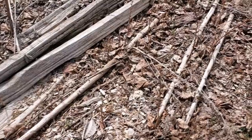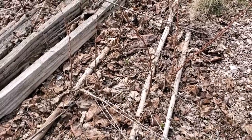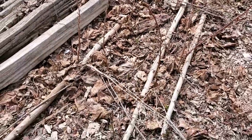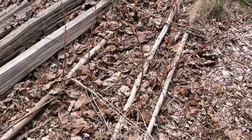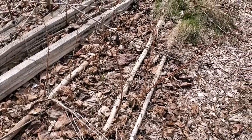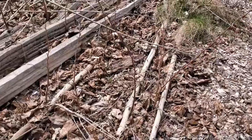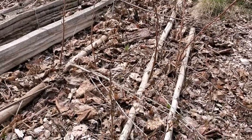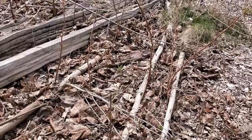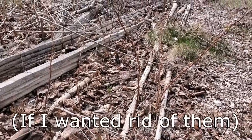Here's an area where I was saving old cedar fence rails, and I planted a couple raspberries there maybe two years ago. You can see they've already started dividing and spreading, so each one of these I can dig up and there'll be a whole new cluster of plants. Raspberries are another good opportunity to divide out - once you get a couple little patches established they just keep multiplying. Just remember they do spread, so wherever you put them you're going to have raspberries popping up. They're not super aggressive - this is two years of spread - and if you just mowed this once that would be it for the season.